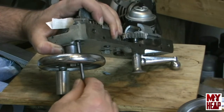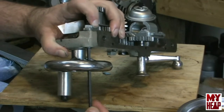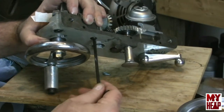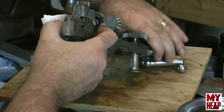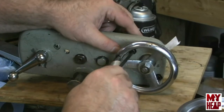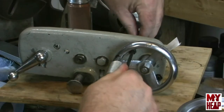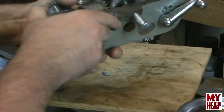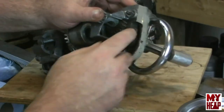Alright, so got that mashed together, and I'm going to snug these. Okay. So those are snugged. I can roll the paper out. So now I have set an amount of backlash between these gears.